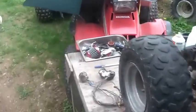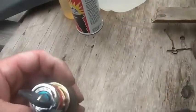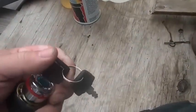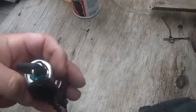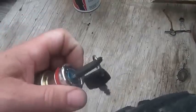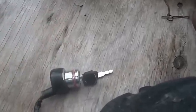So there you are. I started off like this, then I said, you know, I really would like the handlebar switch to work. So I hooked that up, and you can see it works quite well. This is one of those Chinese quad ignition switches. It's kind of like this ring on the outside is made out of plastic. It's kind of junk. That's why they only cost like $5 each.